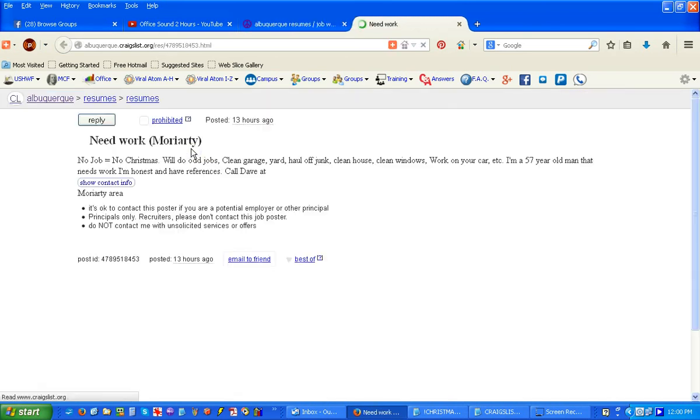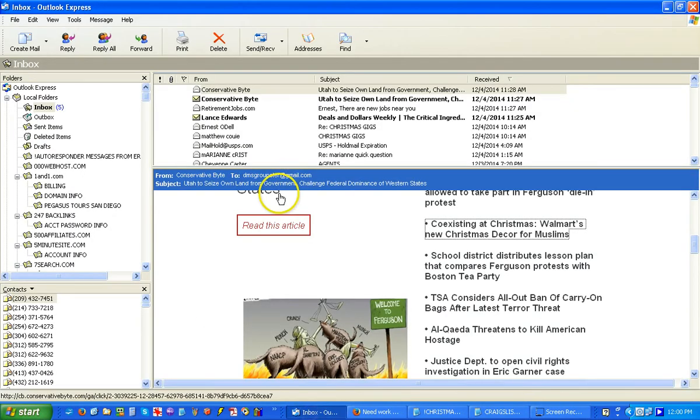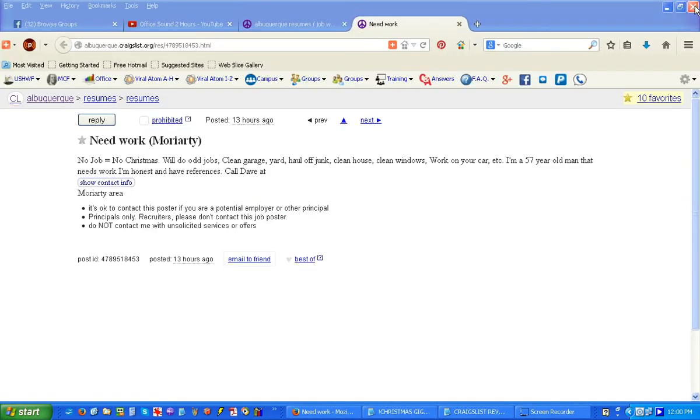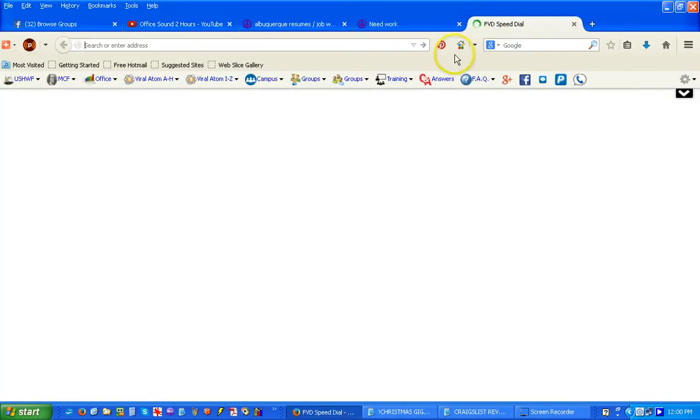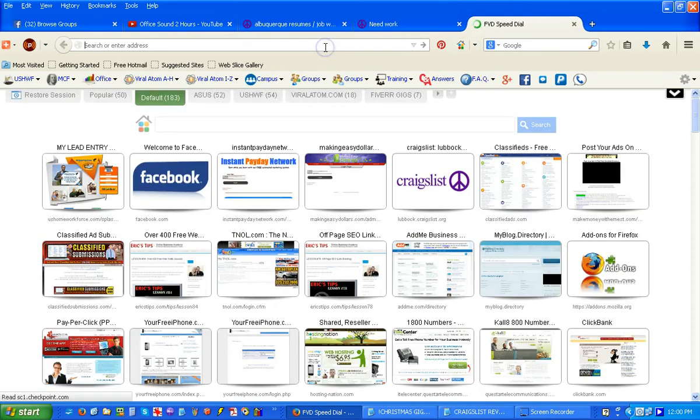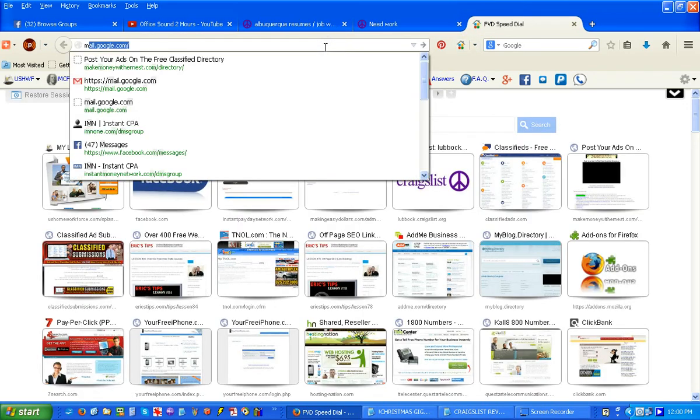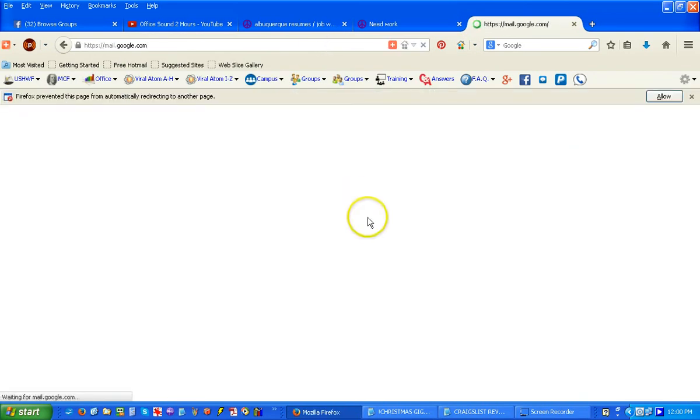Now, if you're working online with your email program like Gmail or Yahoo or whatever, or if you're using an offline client, let's just go to my Gmail account real quick.